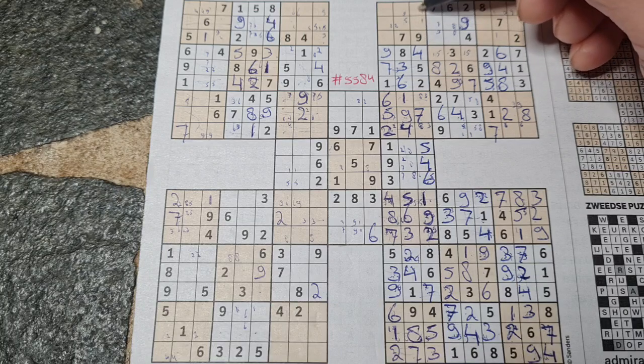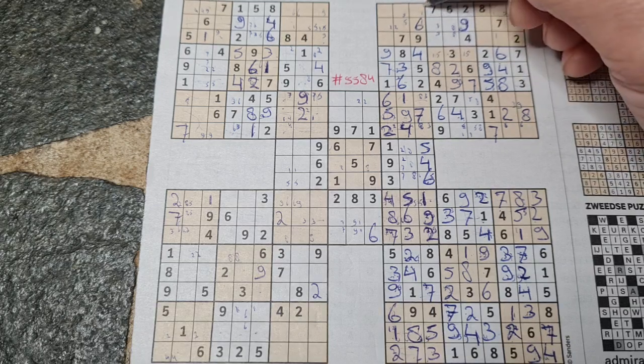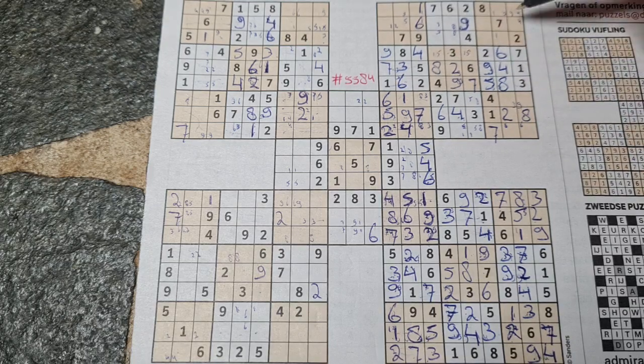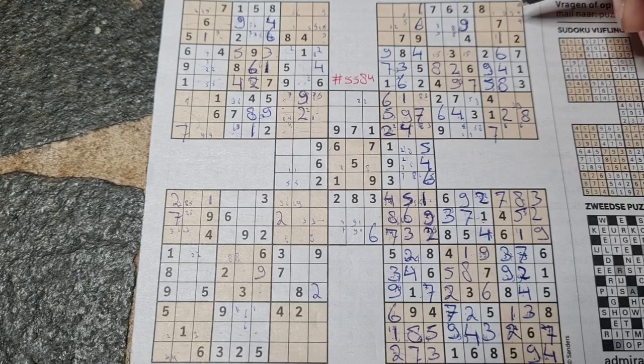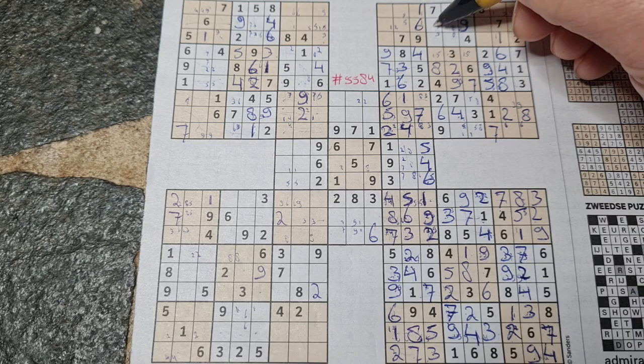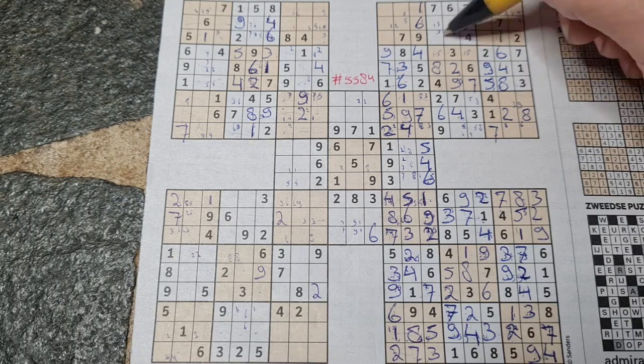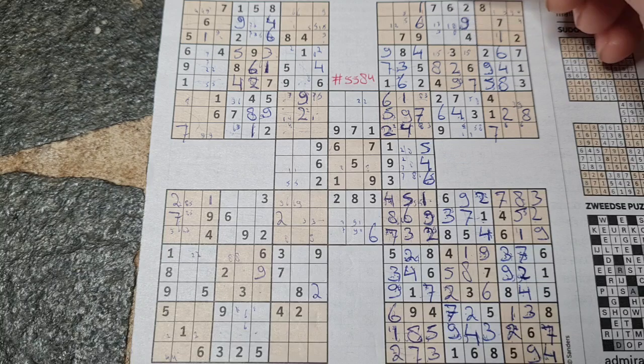Two numbers left, the 1 and the 6. Yeah, 1 and the 6. 6 we have here, this should be the 1. No 1 here, this should be the 1. Here should be the 1. 1, 3, 8 and the 5 is missing here.